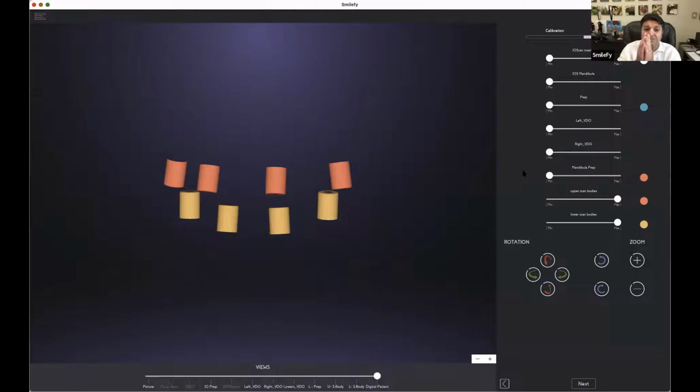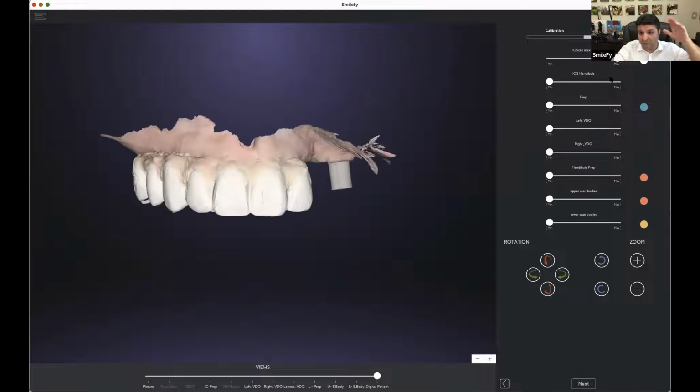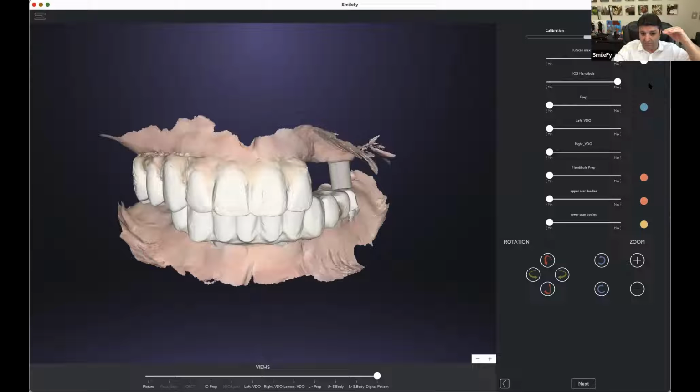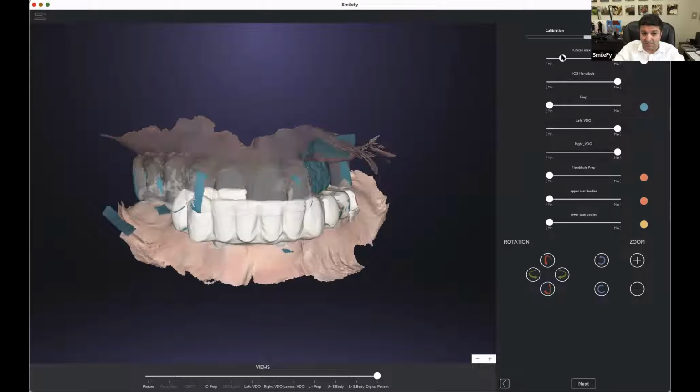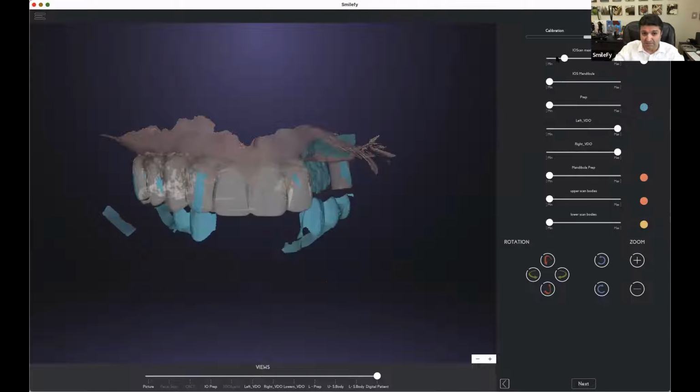Okay, so this step is very important, because what do we have? We have upper lower jaw with the original bridge. We have the new vertical dimension of occlusion with our scan bodies, right? Here we go, like this.